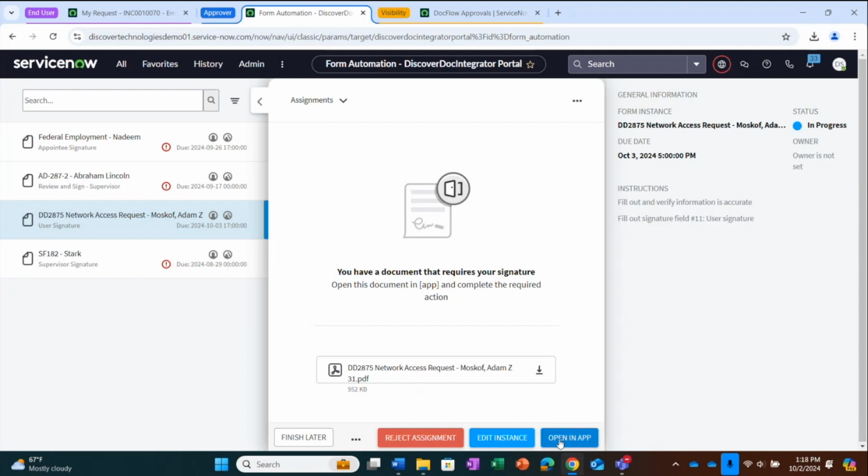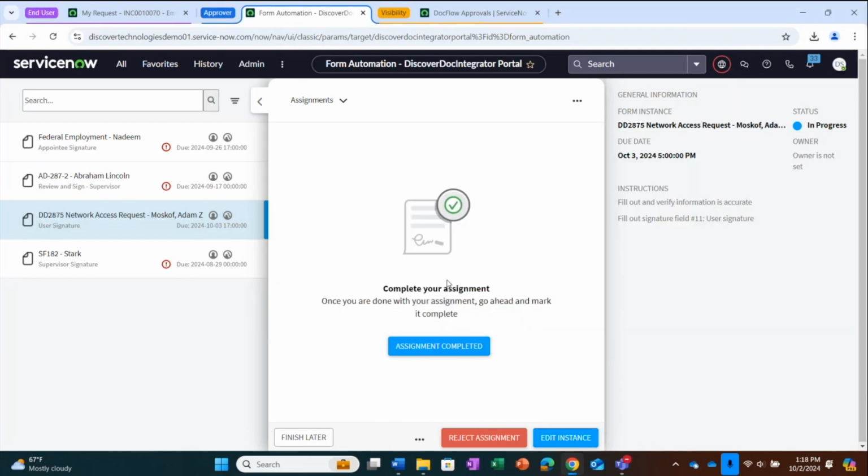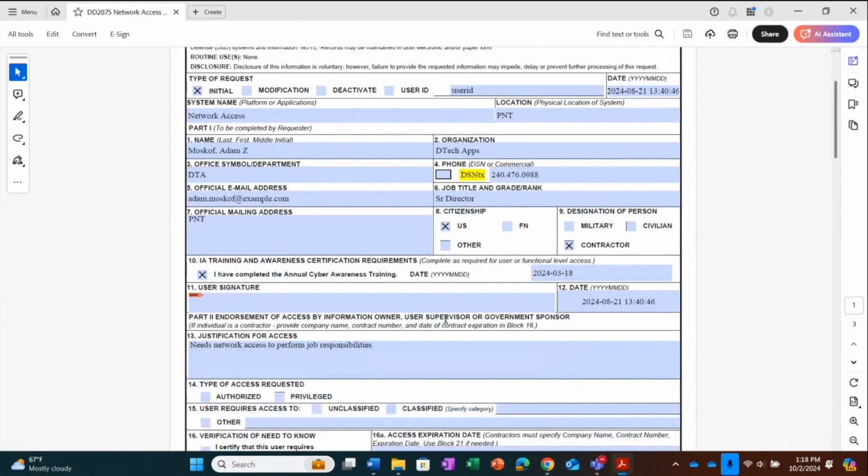In a few moments, we're going to bring up this document, and the UI that we're going to see is the document that we're going to be interacting with. This document actually lives in SharePoint. So we're bringing the best of both worlds of ServiceNow with the workflows and application, and SharePoint in that it's the document management system. So with one button, we open in our local desktop app. So we're bringing it down in OneDrive to our Adobe application. And in a moment, what we're going to do is review and digitally sign this document.